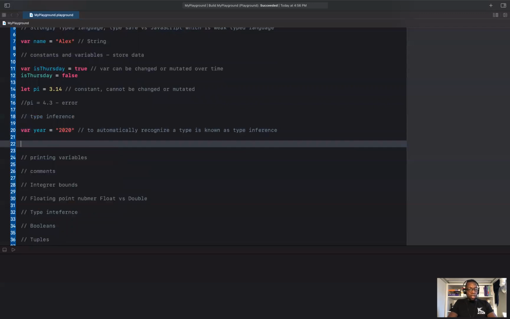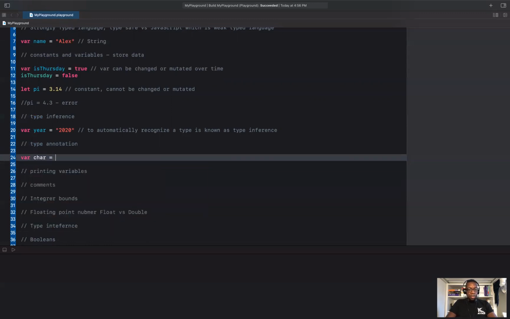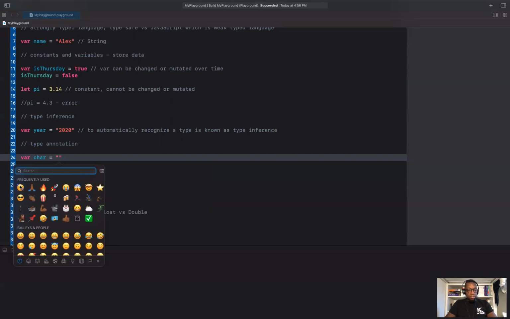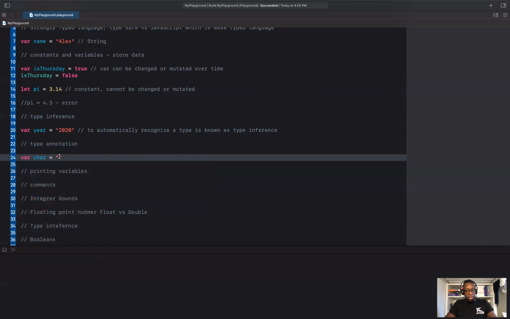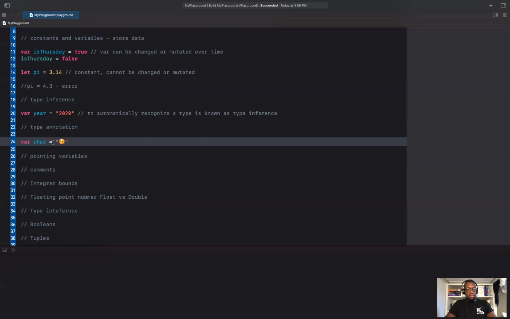On the other hand, type annotation comes in very handy. For example, if we have a character here, let's get an emoji. Okay, so here we have an emoji. If I again hold down option and click on char, it says it's a string. But in my case, I want to explicitly say this char here is a character. Let's just call this emoji.